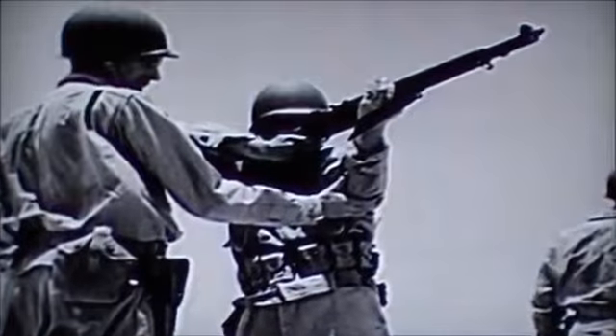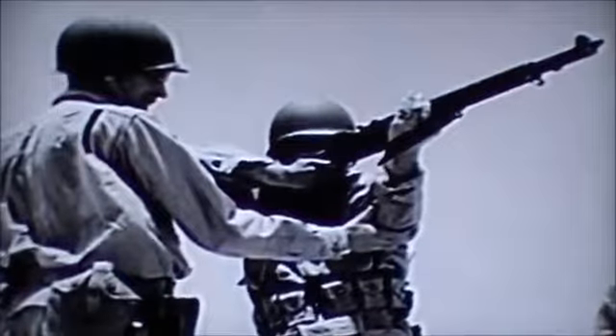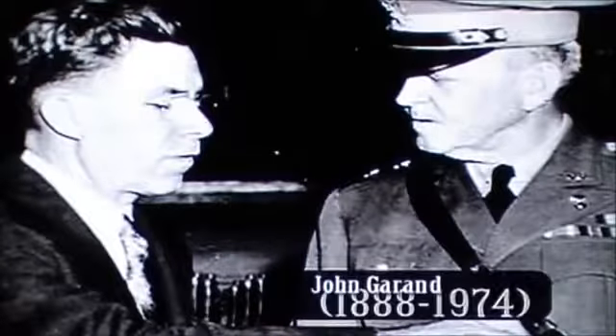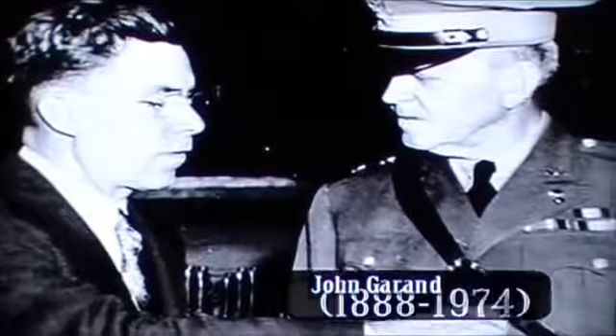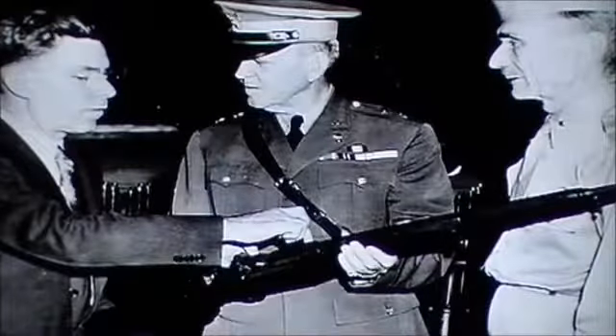The US Army trialled several self-loading rifles of the time, including the 1911 Bang and Murphy Manning. John Garand, a talented weapon designer working for the Springfield Armory, worked on his own design for several years, producing numerous prototypes in various calibers. The Army had large stockpiles of .30 caliber ammunition and decided their new rifle should be chambered for this caliber. Several Garand-designed models were put to trial with the Army and Cavalry. Bugs were ironed out and a production model went into service. The M1 Garand officially replaced the bolt-action Springfield M1903 of the US Army in 1936.